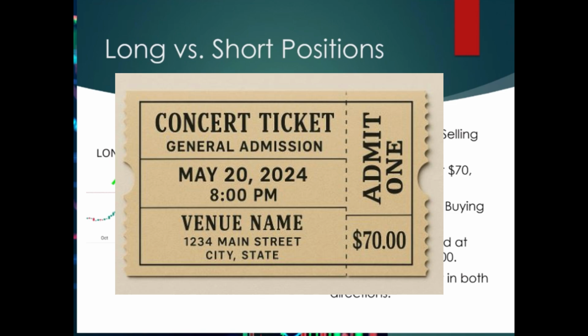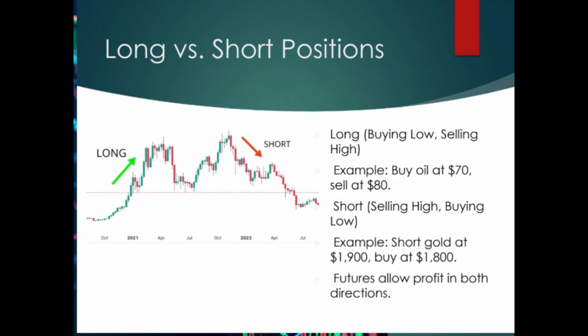Going short: sell high, buy low. Now here's where things get interesting, and different from traditional investing. You expect the price of something to go down, so you sell first and then buy it back later at a lower price. Yes, in the futures market, you can sell before you even own the asset. This is called short selling, or going short.